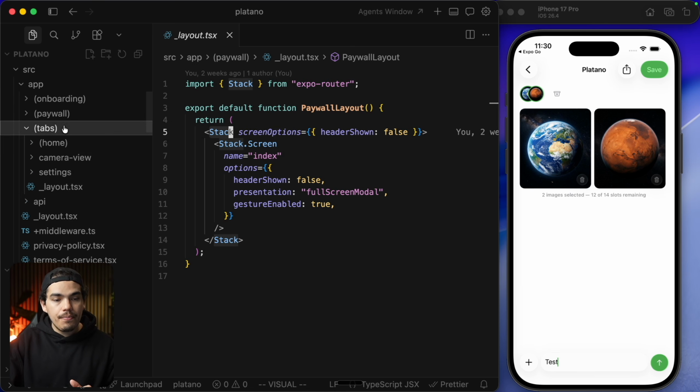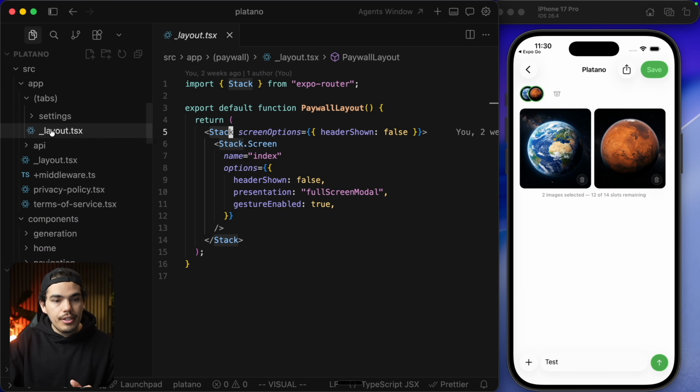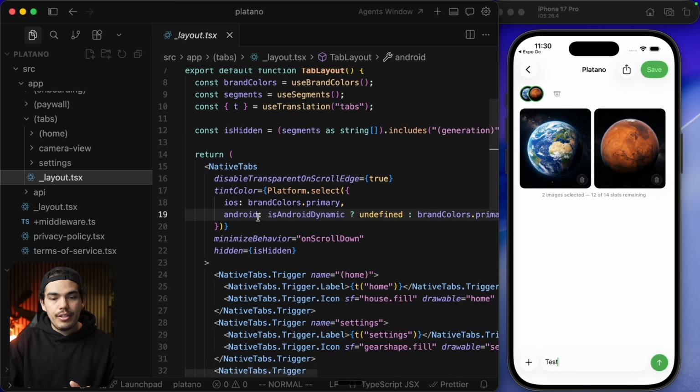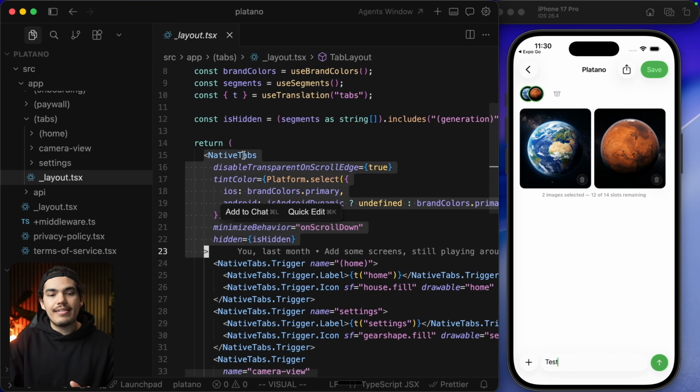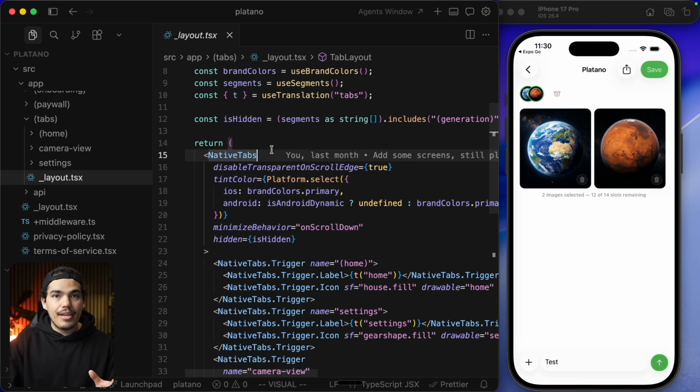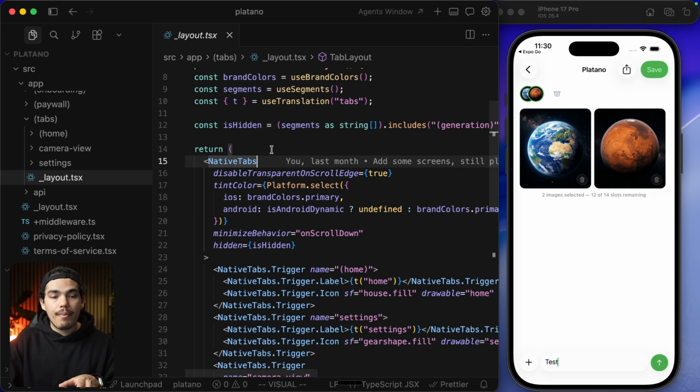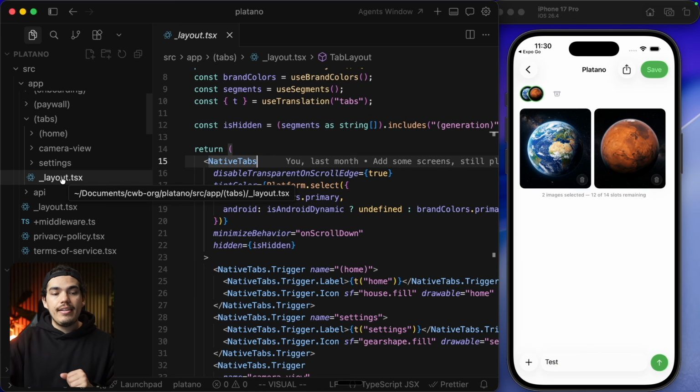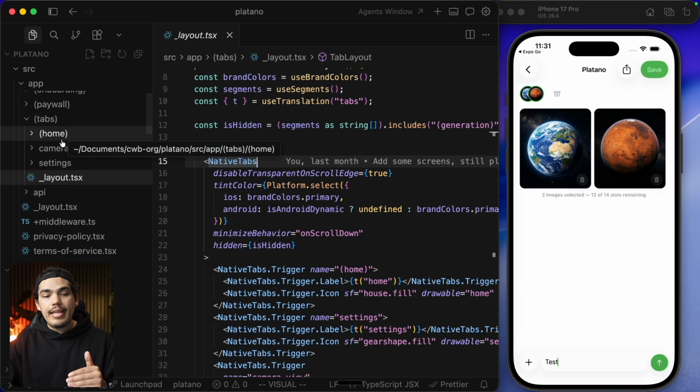Or it could be, if you click on the folder, then go to the layout, you're going to see what this is. This is a tab navigator. This is how it looks. We're going to learn more about this in a moment, but just know that to know how this is nested, you just go to the layout at the level of the folder that you want to learn, right? And this is pretty complex because the tabs are inside the stack, but each tab is its own stack.